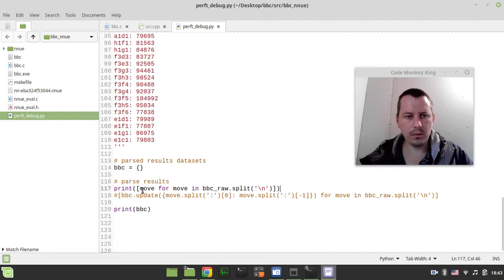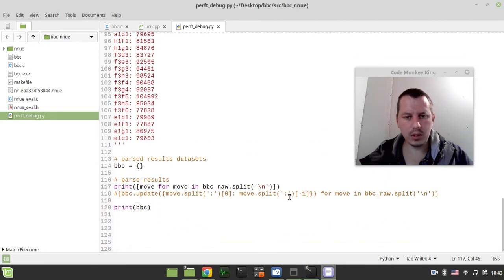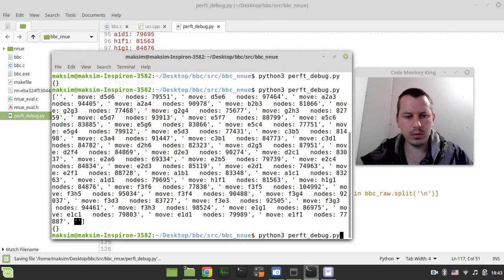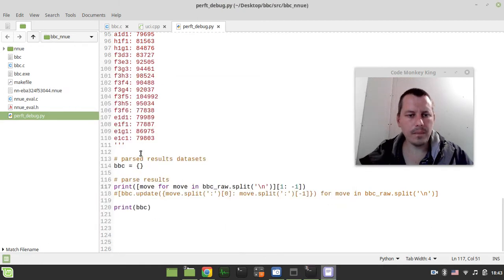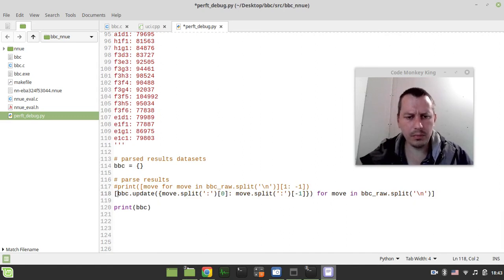And just to keep the format, we can say, so from 1 to -1. Okay. Oh, so let's split by the move. Yeah, so for BBC we need to split by the move.